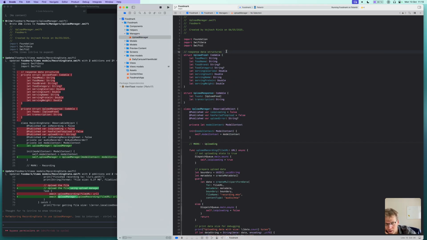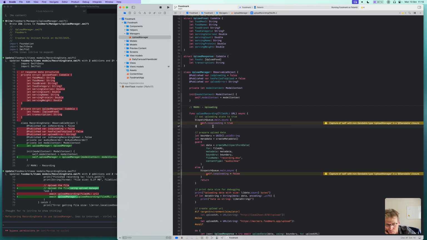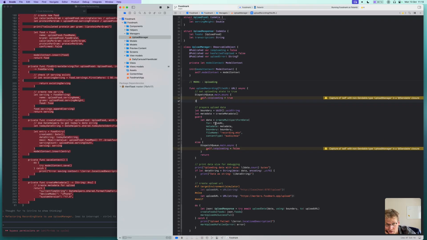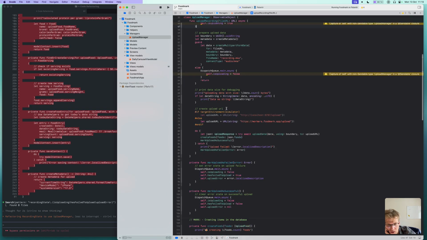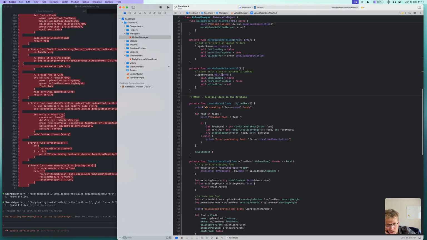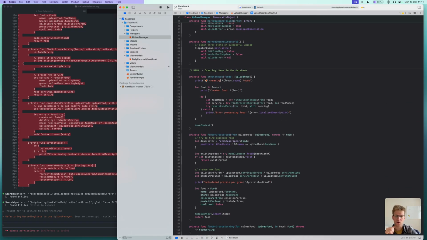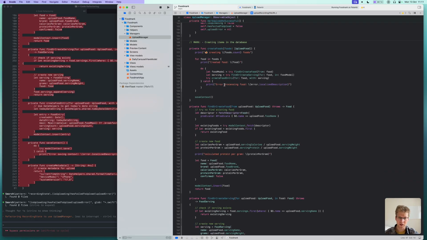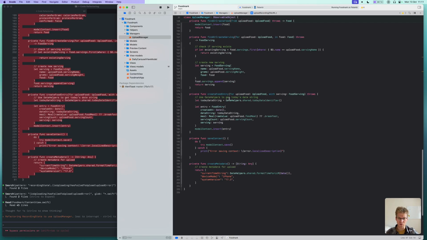I think this is the response format that we expect. This is fine. I don't understand this stuff, but it's okay for now. Yeah, it's done. Okay, so now it also moved code for creating foods in the database into our uploading manager.